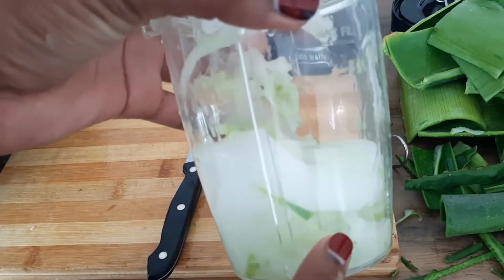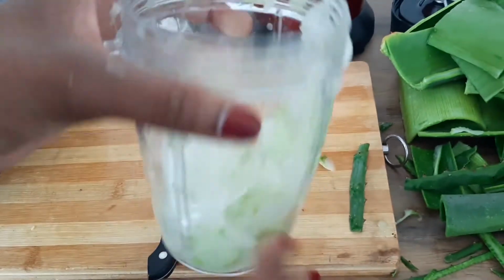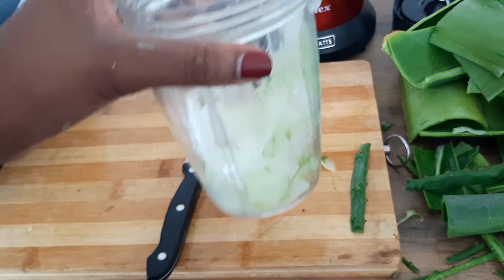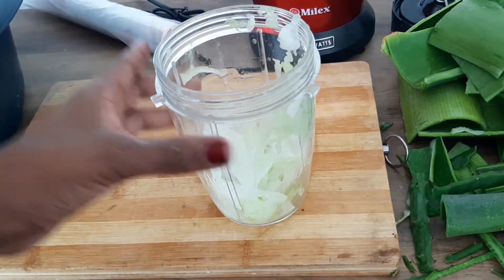There are a few green ones from where I didn't cut it out perfectly, but it's fine because once I've blended this, I'm going to sift it out anyways. So I'm not going to get any of this in there, just a nice slimy goopy jelly part.